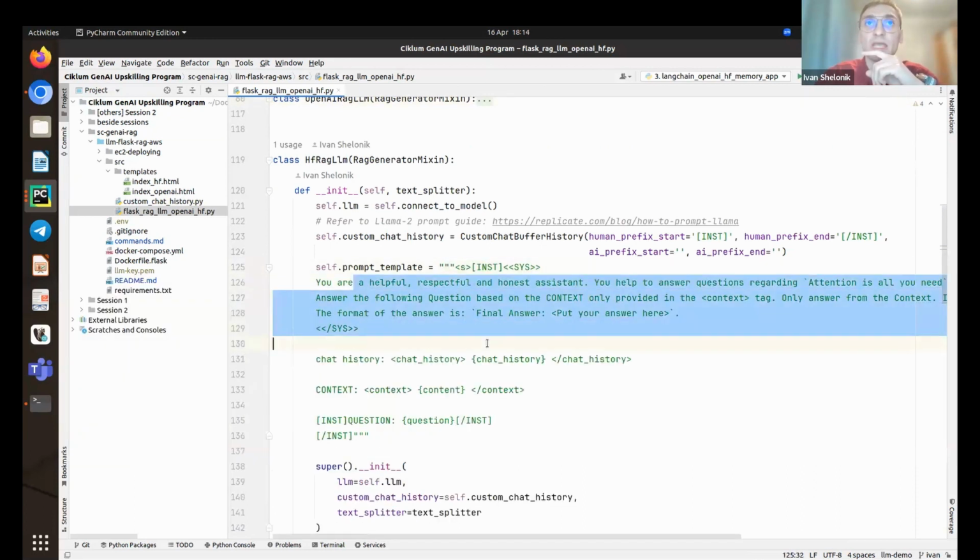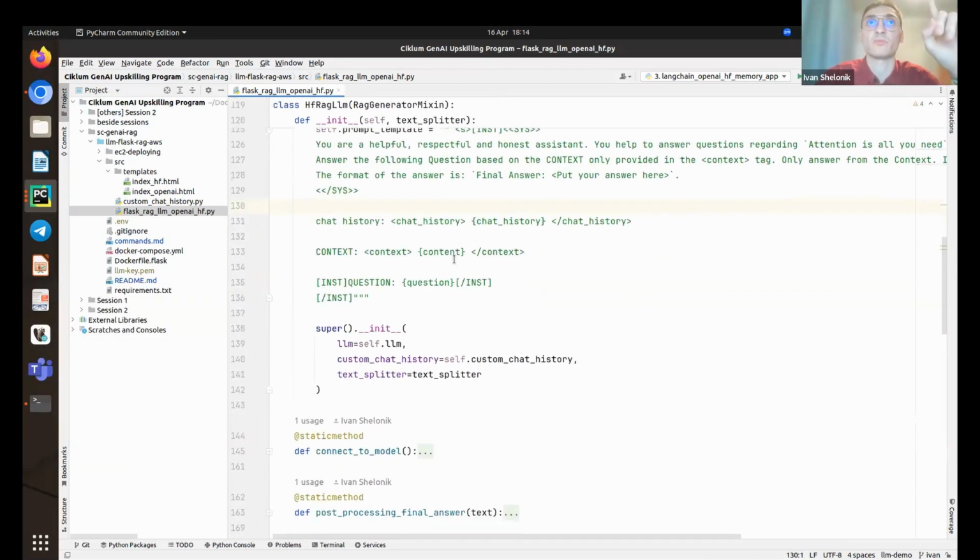The exact same logic happens with HuggingFace. In HuggingFace, we have almost the same prompt, except the format of the answer is: final answer, put your answer here. It's very important because Llama by itself often tries to put some random information before and after the response. For example, it can provide a smile at the beginning, and we don't need this smile.